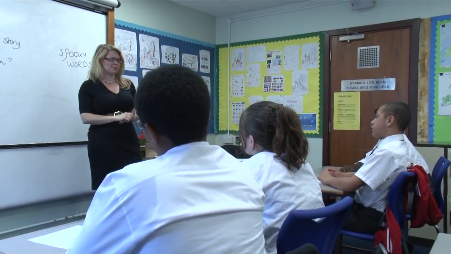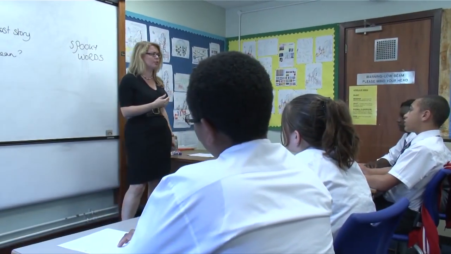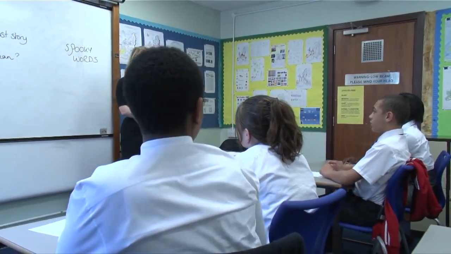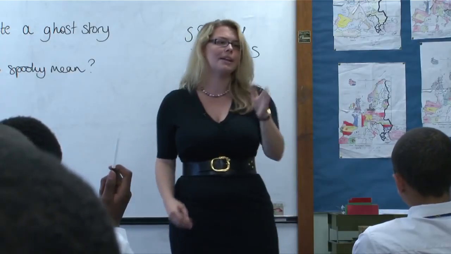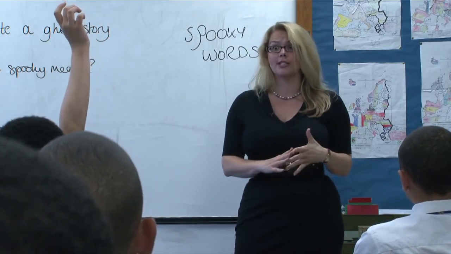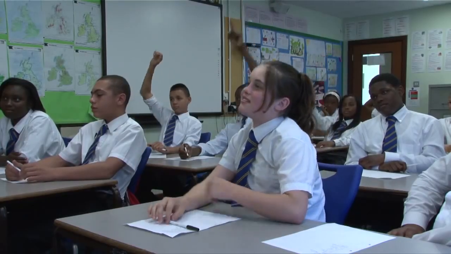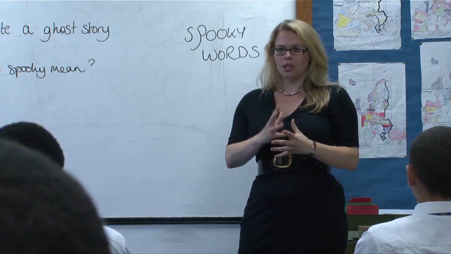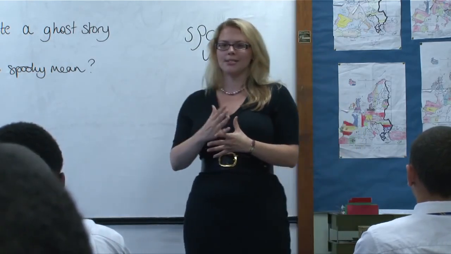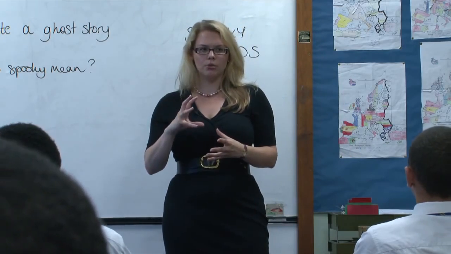Can we start off with some spooky words so we can write this story? Give me some examples, guys. Josephine? Skeleton. Skeleton, well done. Mason? Howling. Howling, another good example, well done. Neve? Terrifying. Terrifying, good. So, there are 3 words to get you started. What you have to do is you've got 10 minutes to create as many words as possible to write your story.